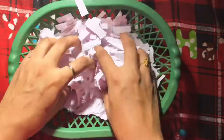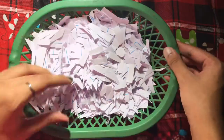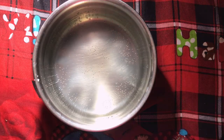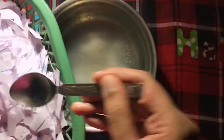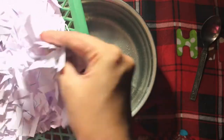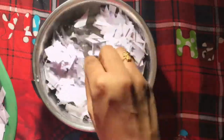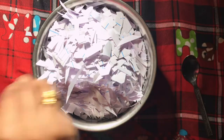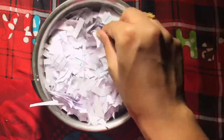One eternity later, I have finished my cutting process. Then it's time to soak them in hot water. I have taken some boiling water in this vessel and I'm going to put these pieces in. Let them soak for 24 hours — soaking time depends on the paper you are using. I'm using a thick paper so I'm soaking it for 24 hours. If you are using thin paper like newspaper, one to two hours is enough.